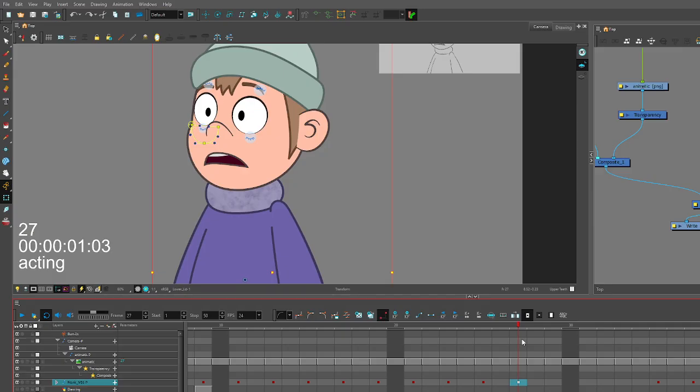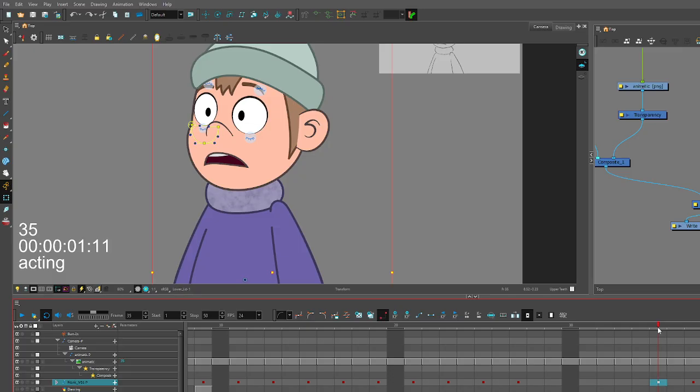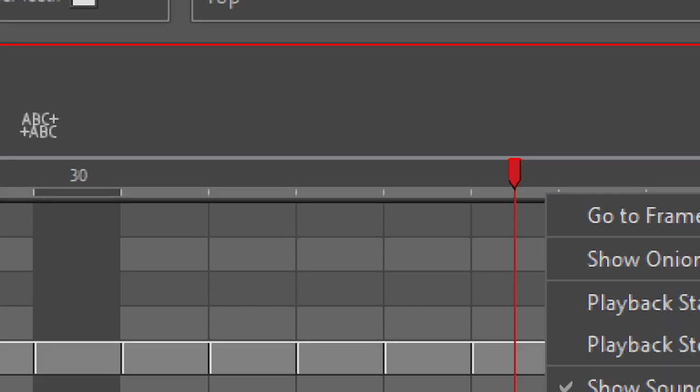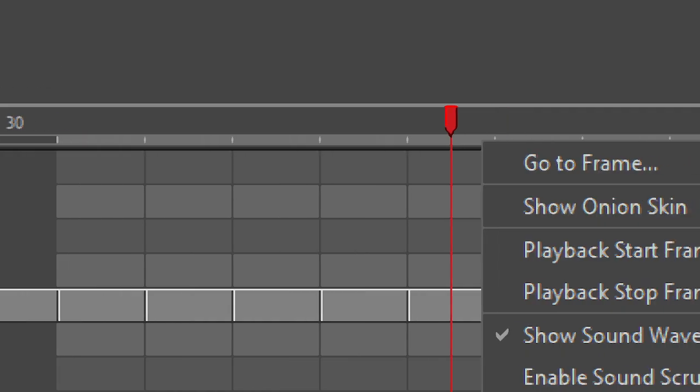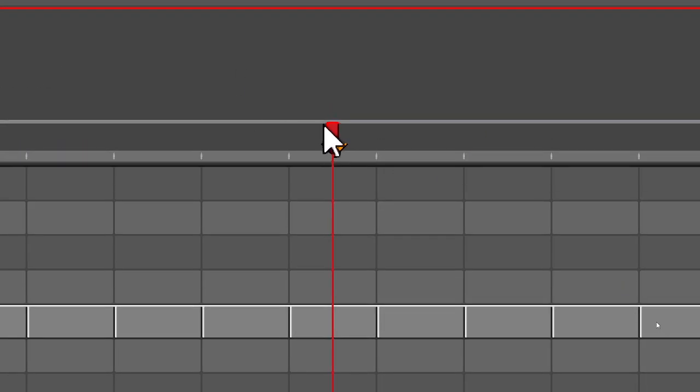So ang mahalaga lang dun, alam nyo kung nasaan yung key poses nyo o yung keyframes nyo. May markers po. Yes. So scene marker, frame markers, itong part na to sa taas, this one. You can put markers here. So for example, right click, scene marker, tapos marker and frame.